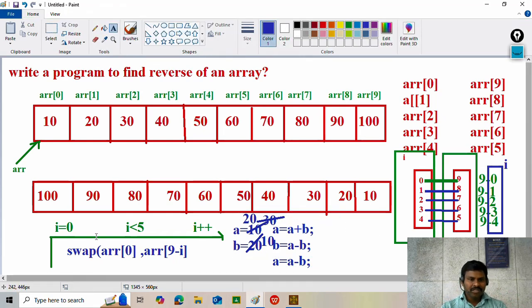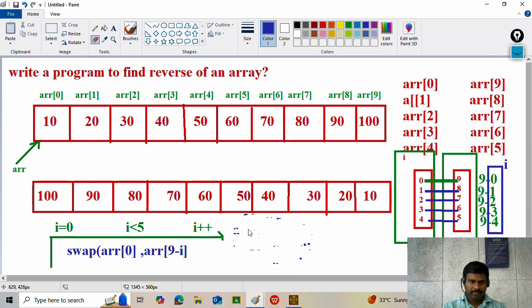Okay. Similarly, arr of 0 is one element, arr of 9 minus I is another element. How to interchange these using this logic?